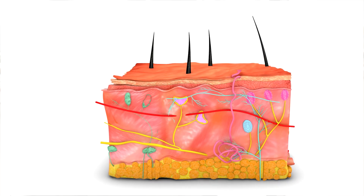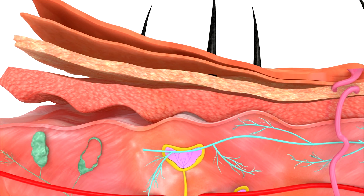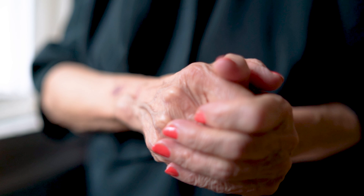If we could look inside the skin as we get older, we would see many changes. First, all the layers of the skin are getting thinner at a rate of about six percent per decade. We also know that fat is being redistributed — going to places we don't want it, like our hips, and being lost from places we wish we had it, like our face and the tops of our hands.